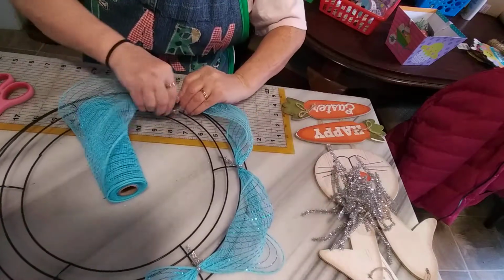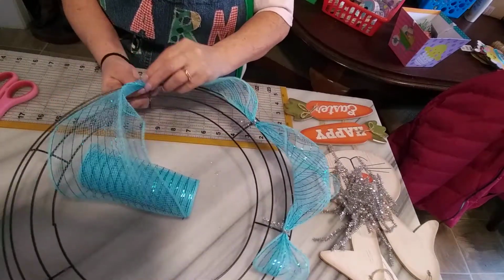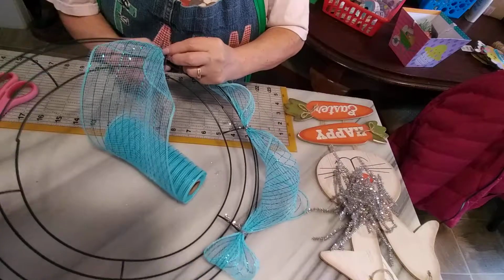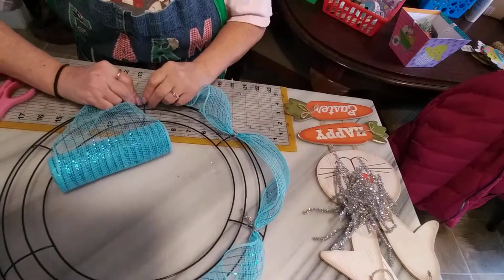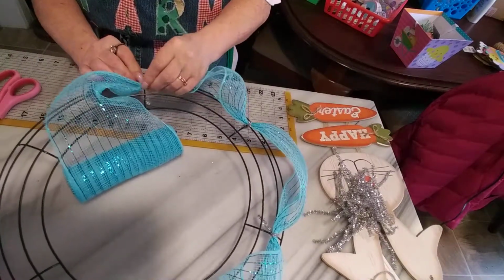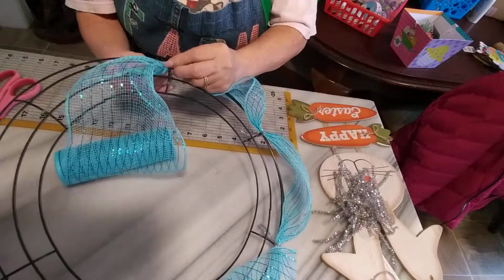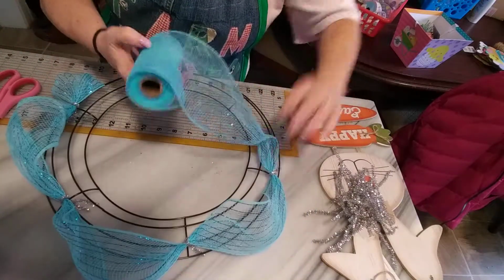Do it all the way around, and I'll show you what to do once you come back to the end over here, because you're going to use the whole row. And once you get into what you're doing, you'll start flying by. Just at first, you have to get the hang of how to do the chenille stem. But anyway, just twist it 2 to 3 times, and I'm almost back to the beginning over here.